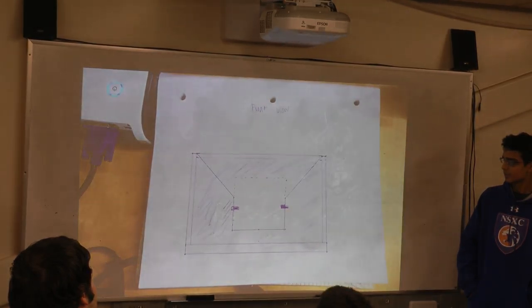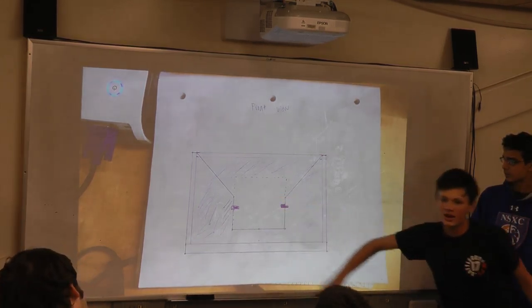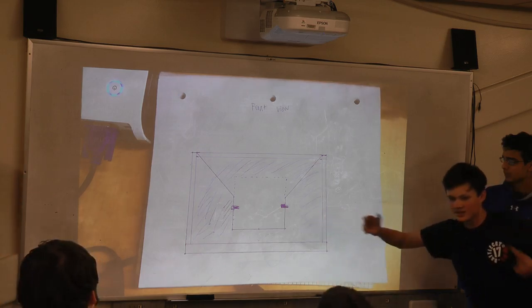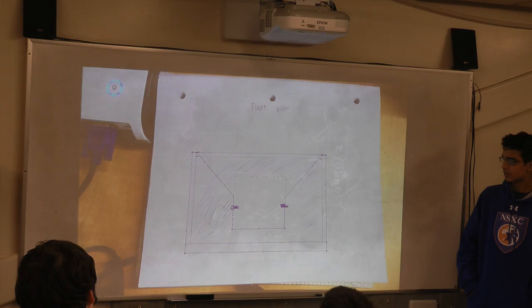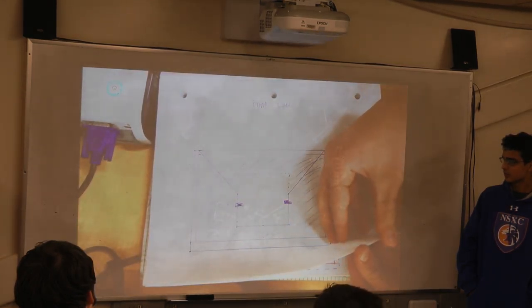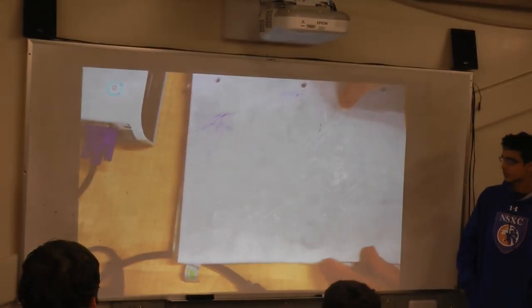So this is the front view. Basically, this is how the gear mechanism centers. It's really simple, a passive wedge that sort of drops it in. Everything that's shaded is material, and this part is where the cutout is. You can't really see the things that are holding it in, like the little tabs that push it out. Sorry, I didn't have a lot of time to draw it.